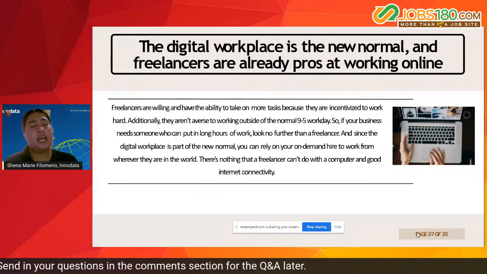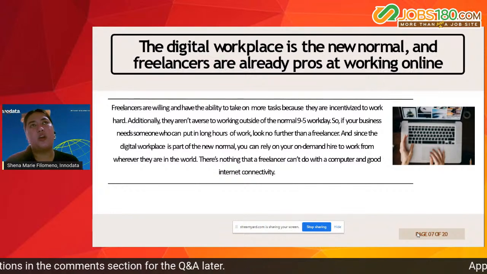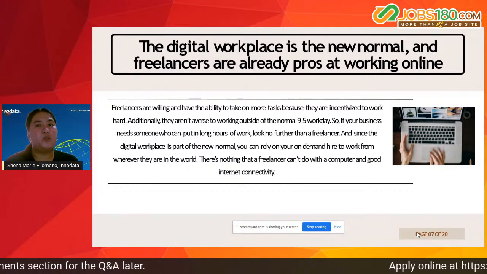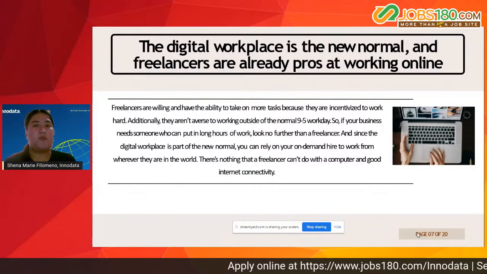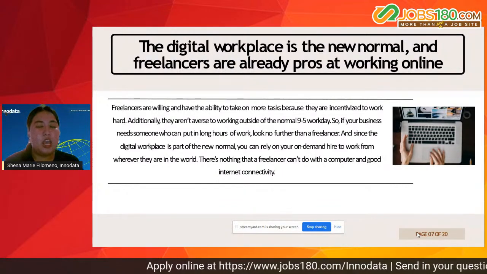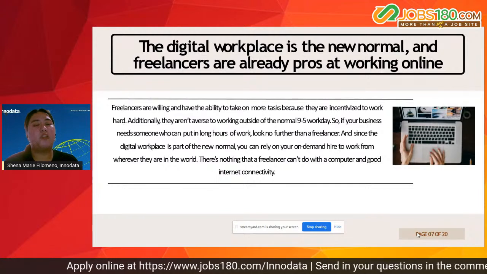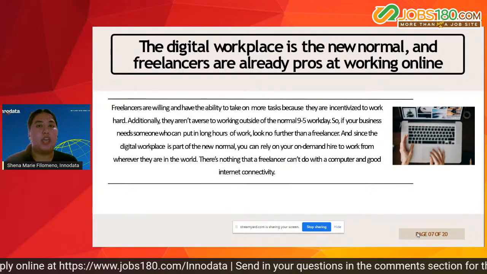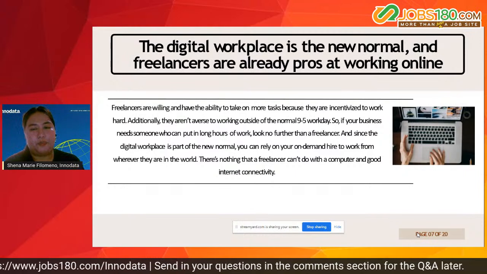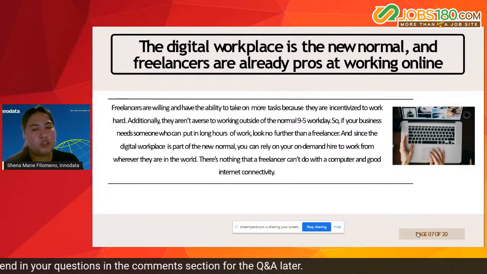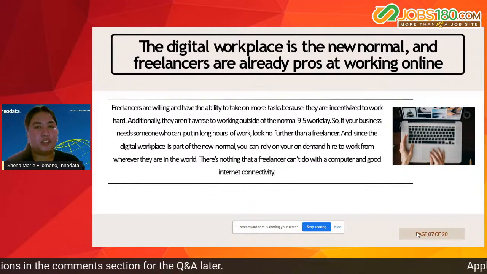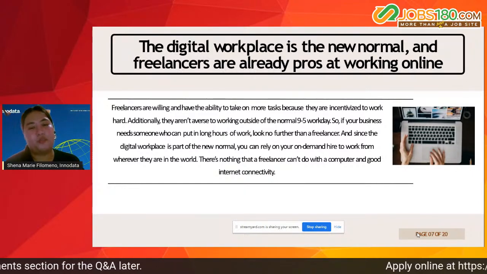So kumbaga si freelancers, they are working kung ano lang yung kaya nilang oras, like 3 hours, 4 hours, maximum of 5 hours a day, unlike sa traditional or sa regular employment na kailangan mong pumasok ng 8 to 9 hours a day. So if your business needs someone who can put in long hours of work, look no further than a freelancer. So para doon, hindi pwede yung freelancers.